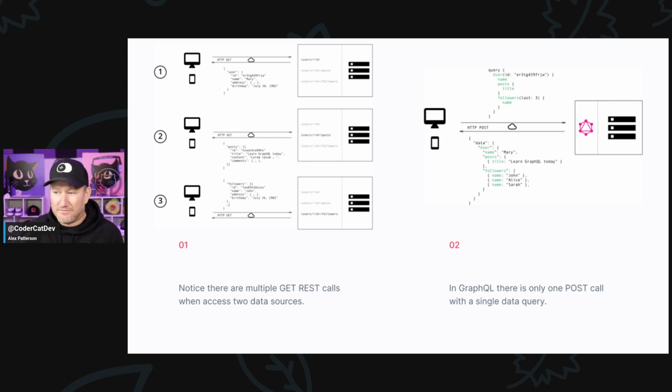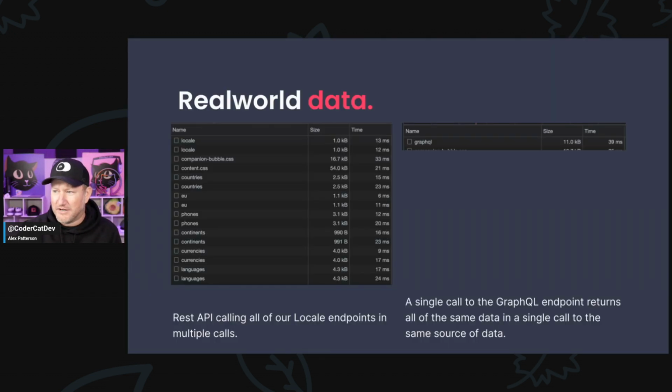So you can see kind of the pros and cons as we keep going down the list here of REST versus GraphQL. I'm going to show you this in a live demo as we get going here. But this is a comparison on two React applications that we have. On the left side is using the REST-based architecture. And you'll notice if you ignore the .css ones there, all of these different calls have data coming back in terms of like 1 kilobyte, 2.5 kilobytes, 3.1 kilobytes, and they all take time.